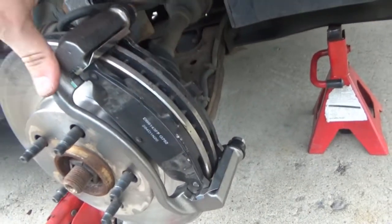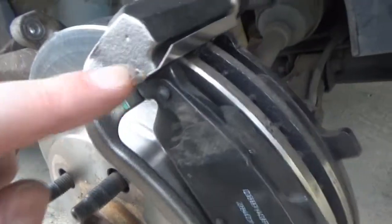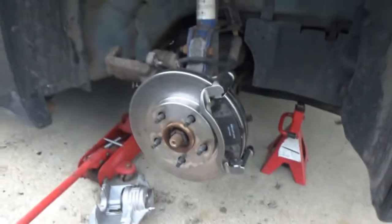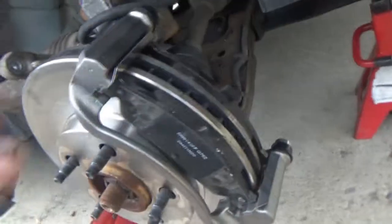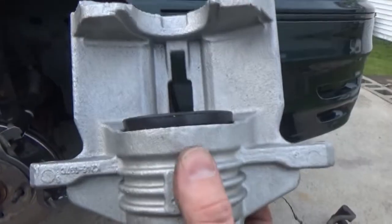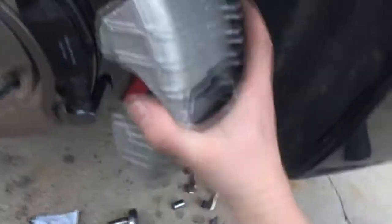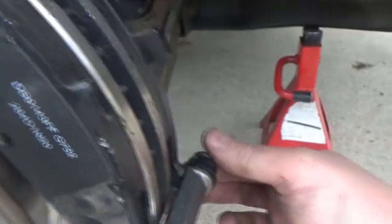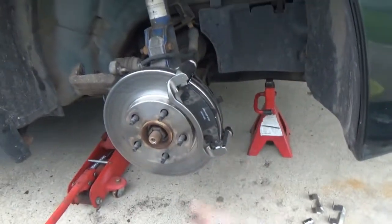The bracket's on, we've got the lubrication behind the new hardware, and the pads are back on. I'm skipping through this because some of you guys may be thinking, we just watched you do all this — and technically you did, with the added step of replacing a caliper and bleeding the brakes. Now it's time to get our new caliper on. I'm pretty sure this has already been recessed, so I don't have to do that. Got to get that hardware clip in there first — it'll go right over top. I'll bolt it in and switch the line over. The pins are nice and greased since they're new, so there's plenty of grease on those pins.